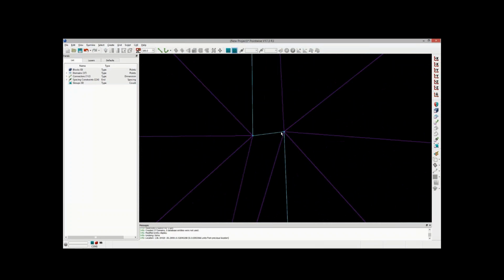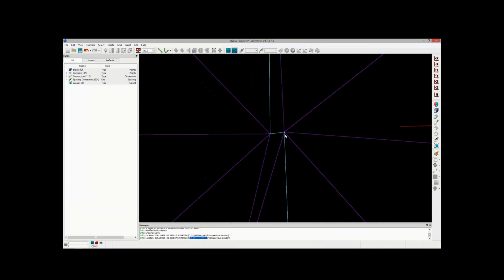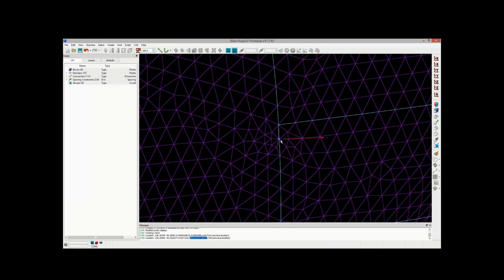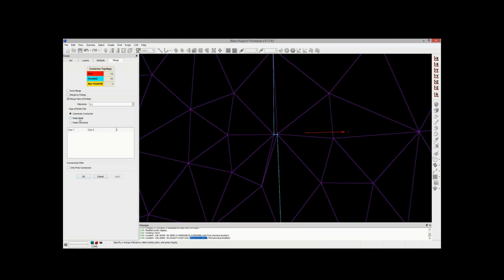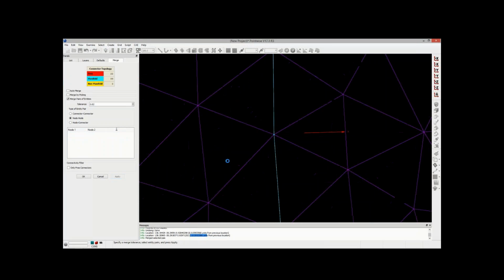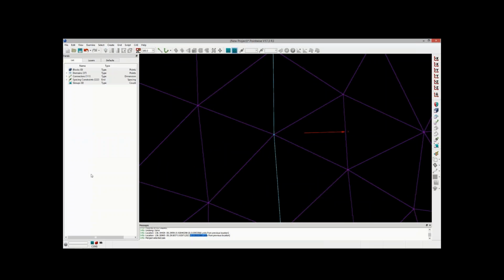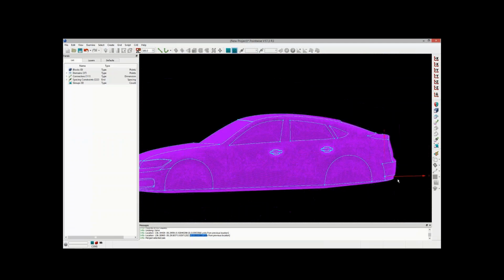And it looks like there's a little connector that was created on the boundary of a quilt. What I'd like to do is effectively merge those two nodes together and get rid of that connector, because that's resulting in some sliver triangles adjacent to much larger triangles, which drives up my area ratio. So I can just easily merge those two connectors together, and by merging those, the mesh is still constrained to the exact same geometry, but it eliminates those two sliver triangles, and my area ratio improves significantly.